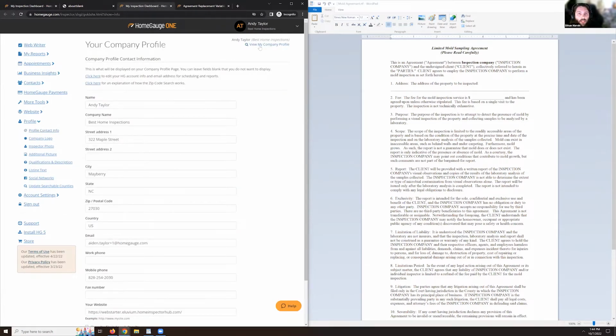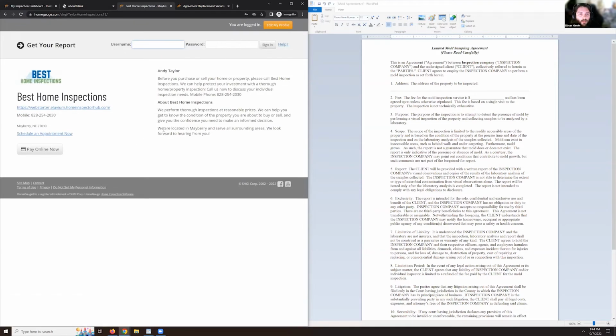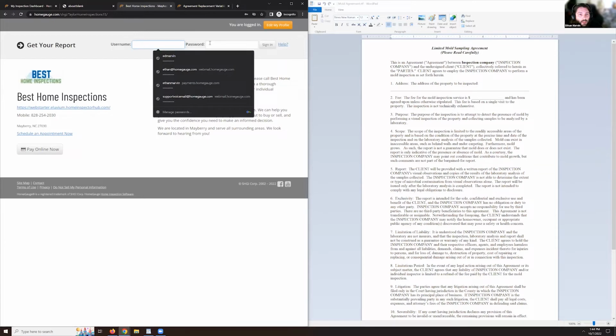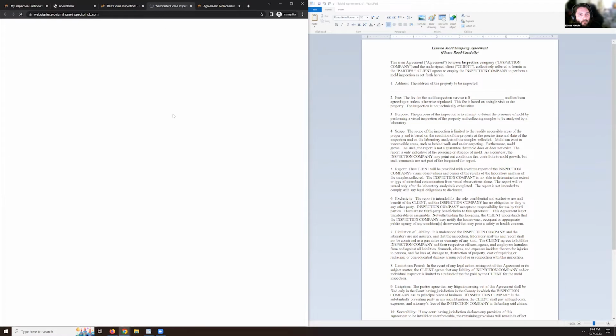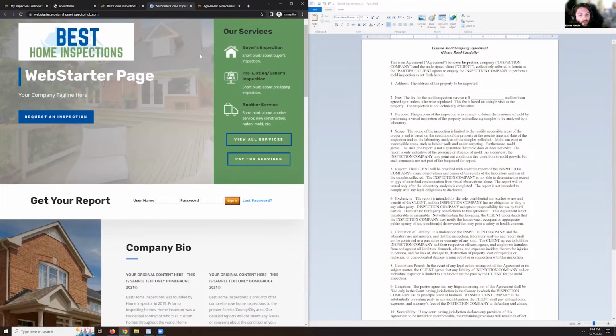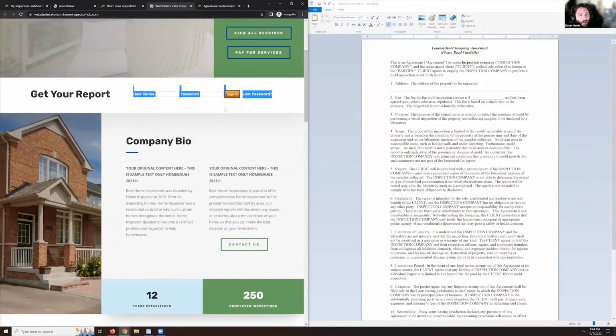So I'm just going to pull that up and show you what it looks like. So this is the customer or the inspector profile. You can see this is where they would log in. You've got your logo, you've got your website, which also has our login widget.